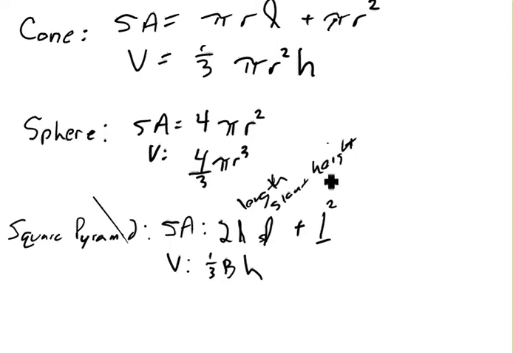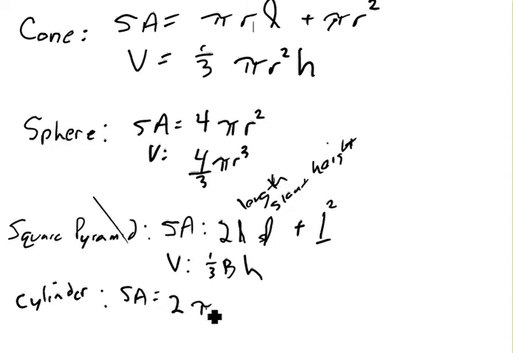Okay. So what else do we need? Oh, cylinder. We need to know cylinder. Like a can. Cylinder. So surface area for a cylinder. Well, it's the surface area of the top and bottom. And there's a top and a bottom like on a can. So there's two of them, a top and a bottom. And it's a circle. Top and bottom are circles. So it's the area of a circle. Pi r squared.